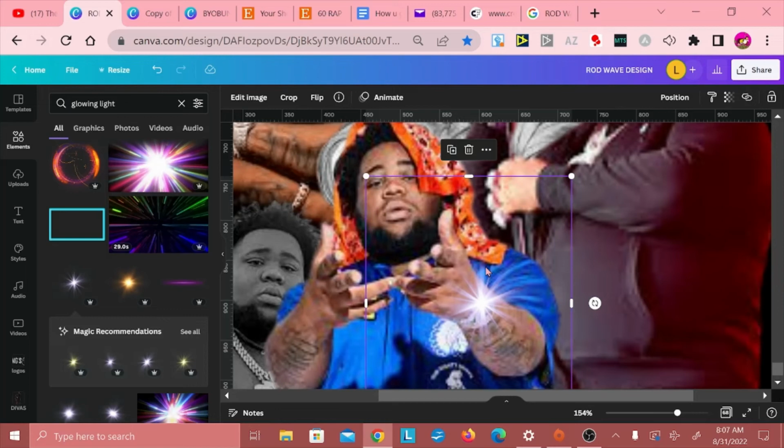But I don't want it to look like this because you can't even see that this is supposed to be bouncing off of his jewelry. So make it a little bit smaller.